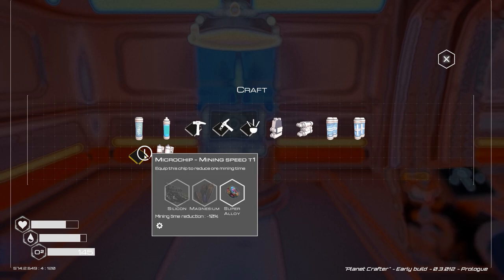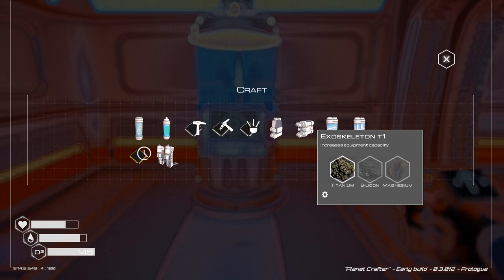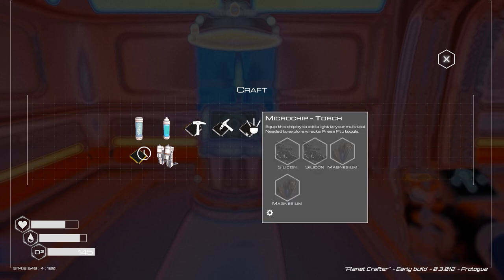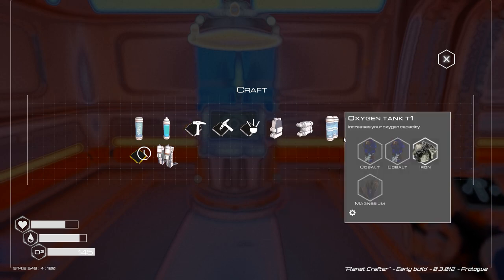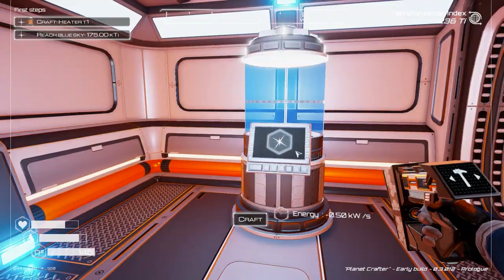Oh. Well, I got the super alloy. I don't know if I can get more. What is this? Exoskeleton? Increases equipment capacity. And torch. What is this? Oxygen tank 2. T2. I don't think I got it. Just popped from nowhere.